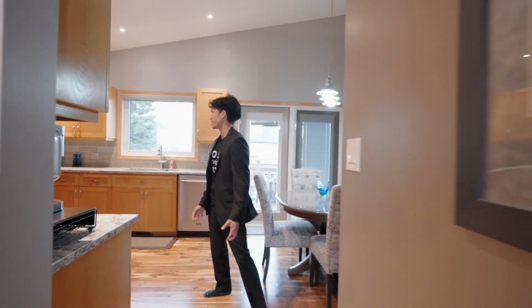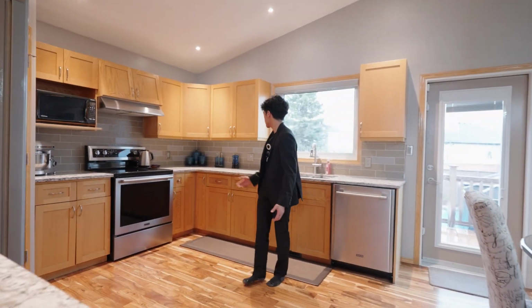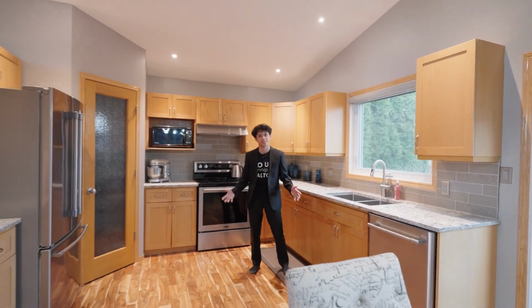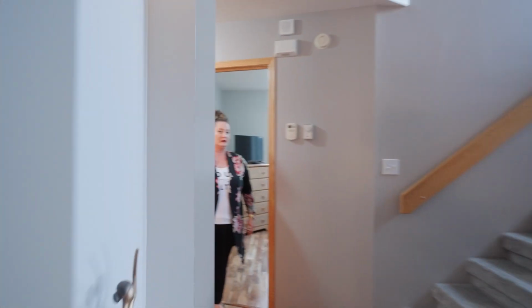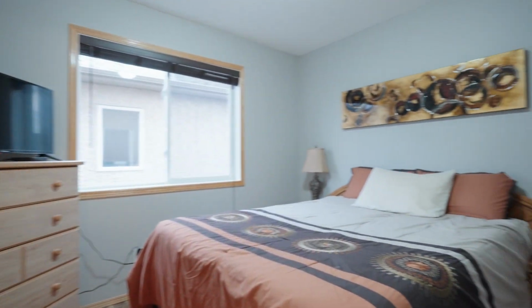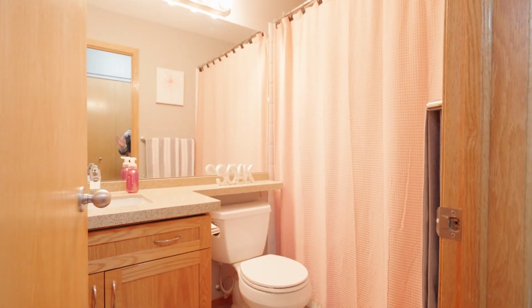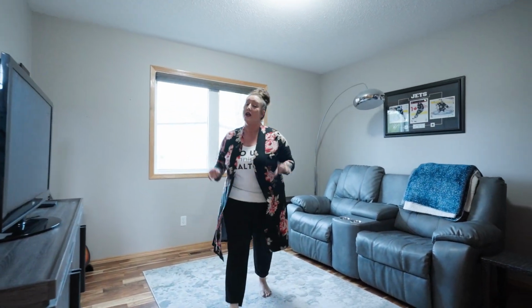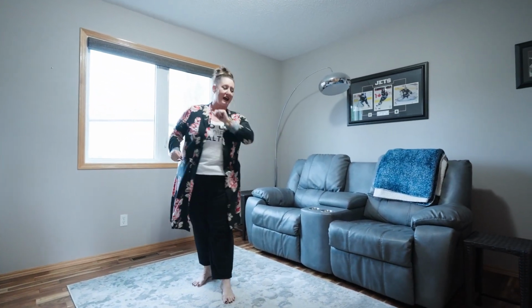And over here in our kitchen space, we have updated appliances, granite countertops, and a nice view of the backyard. It's a great space to be in. And if you think that was impressive, there's so much more to see in this house, including these amazing hardwood floors, a secondary bedroom with tons of natural light coming in with the oversized windows, an awesome 4-piece bath with granite countertops, and of course, an even bigger room towards the back. Now this room you can use for whatever you want. They're using it as a chilling space, and I agree.